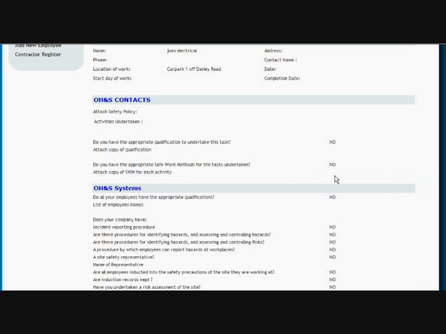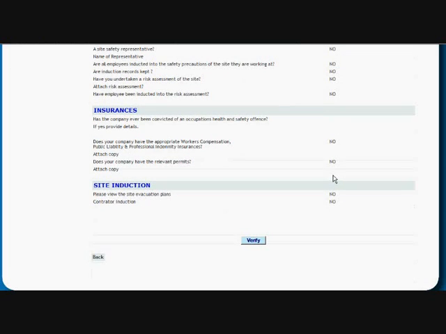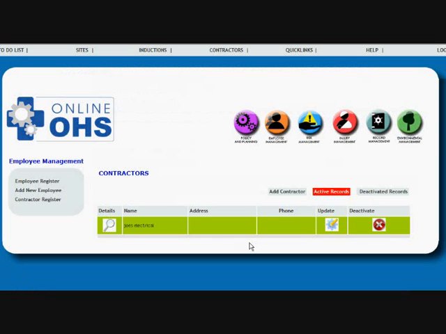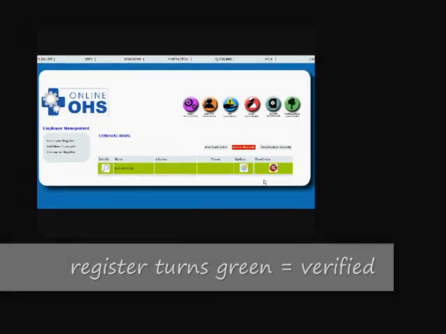So you can click it and view his qualifications and his form. You'll have a copy of his qualifications and all his safe work methods inside your system next to his name. So once you're happy with his insurances and all his inductions and all those different things, you can hit verify. And if I hit verify, the register automatically turns to green.